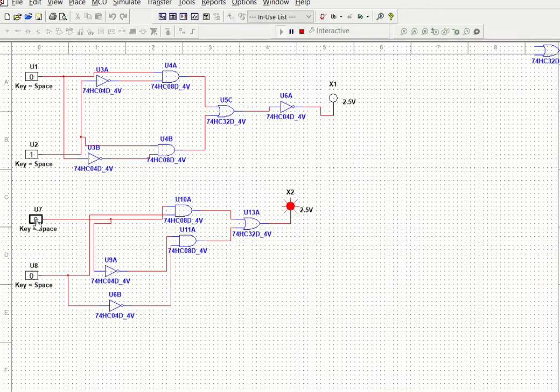Let's make 0 0 equal inputs. Here we can see equal inputs, the light is glowing. If we take 1 1, also the light will glow. But if we take the 0 1 combination, the XNOR gate is not activated. Similarly, if we take the 1 0 combination, the XNOR gate is not activated as well.